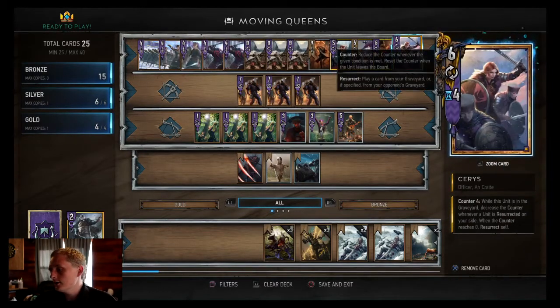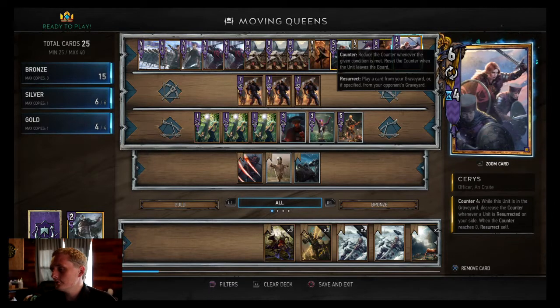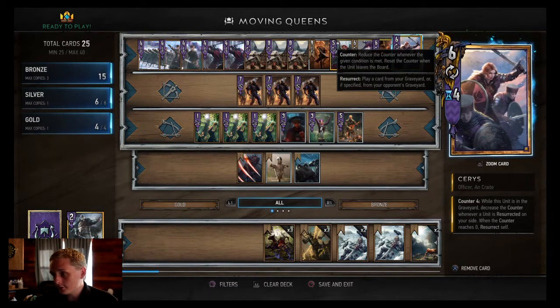We got Ceres. Counter 4, while this unit is in the graveyard, decrease the counter whenever a unit is resurrected on your side. When the counter reaches 0, resurrect self.